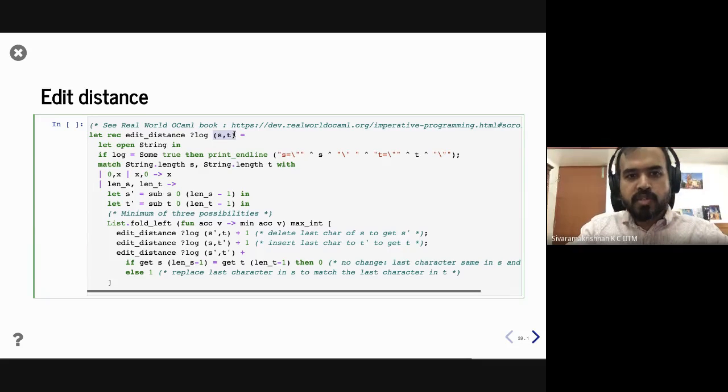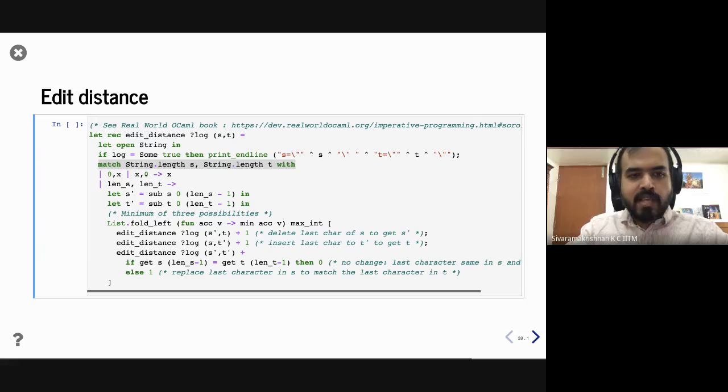It takes two strings, S and T. And the question is, what is the cost for going from S to T using insert, replace, or delete string operations? The thing that we match on here is the length of strings S and T. So the first thing that we do is we pattern match on these 2 patterns.